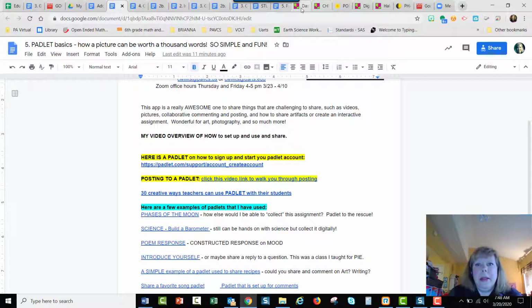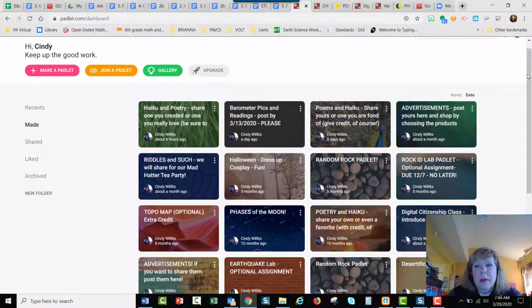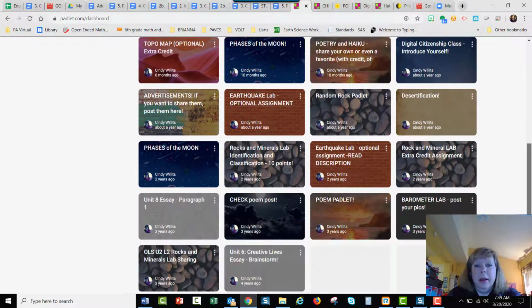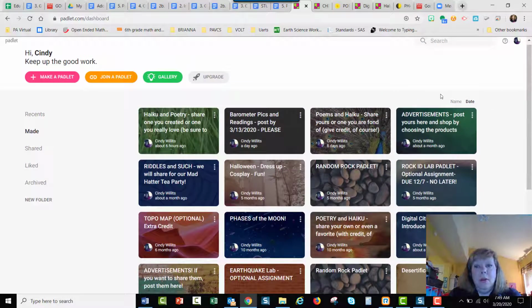So let me show you how easy it is to set one of these up. As you can see, I have a gazillion of them. And I can also see on my board that I have 2 spaces at the bottom that are available because I keep recycling the ones that I'm using in my account. I only have a certain number, and I'd like to use that really carefully.